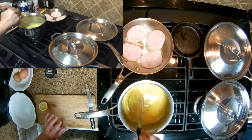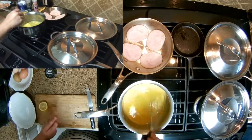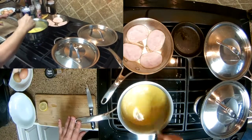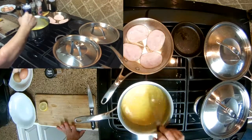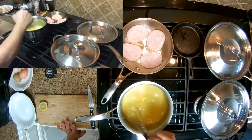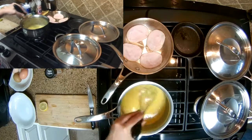And since we're doing it on low, we're not going to turn off the heat just when the butter melts. We're going to wait till it starts thickening just a little bit. But that's going to be a great indicator as to when we need to be very attentive. Now I'm still seeing smoke on this asparagus, so I think we're just going to turn that off.